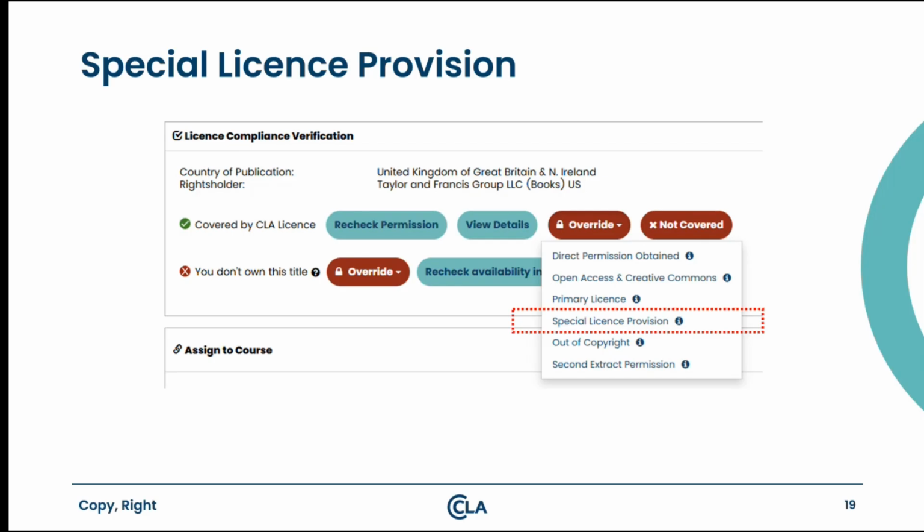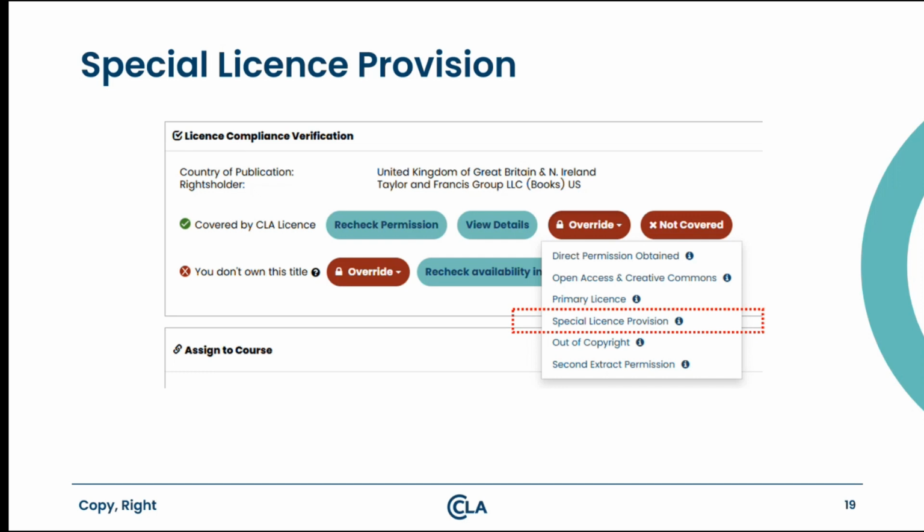But any content requests which make use of this type will be migrated as covered, so you'll be able to make full use of it until the end of this academic year, and then they'll be rechecked as normal at the end of the academic year. I don't know an awful lot about this, but I have been informed that some people may have been instructed to use this license type if they were using the NLA content.